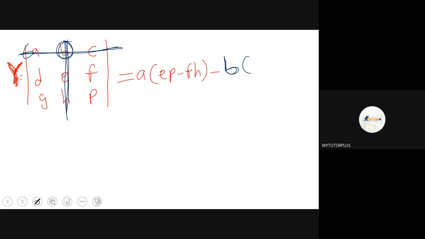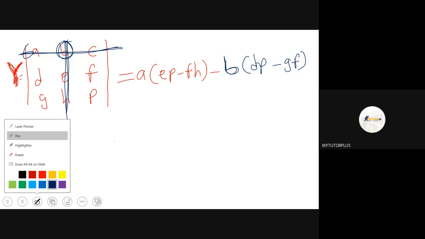So if I find the determinant of D, F, G, and P I'm having here, remember the rule based on what you have done earlier. That's going to be DP, right? Yes. Minus what? FG. Minus FG or GF as the case may be. Is that step clear now? Yes. Now let us go to the third one. Let's go to the third one.